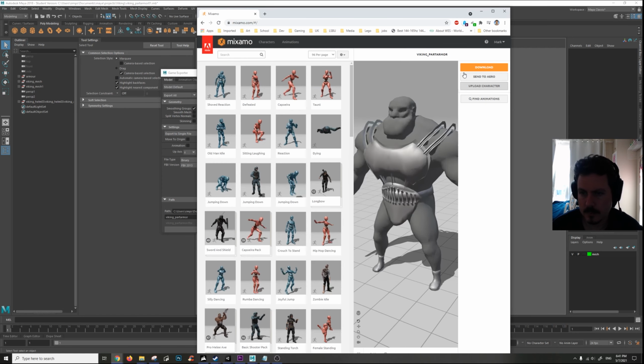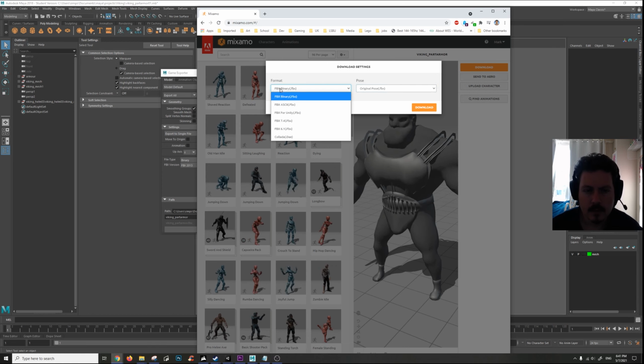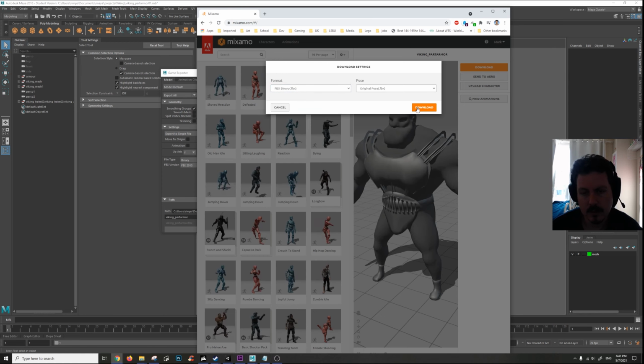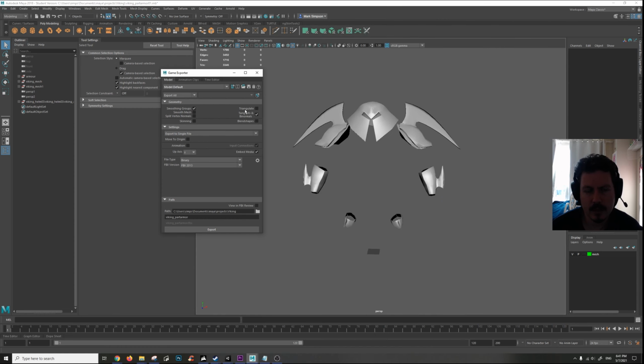Okay, I'm happy with that. So download the model again. I use original pose, because I don't want it to stretch out my shoulders and underarms until I fix the skin. FBX binary, if I'm taking it into Maya. FBX Unity, if that's going to be your one to import into Mixamo, I think. But if we use Maya as an intermediary, it's kind of the same tool, the same plugin. It's going to convert it into something that Unity understands.